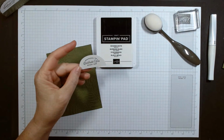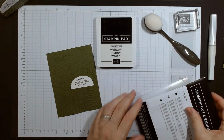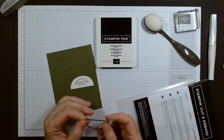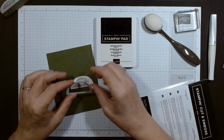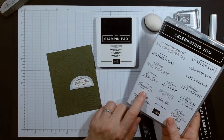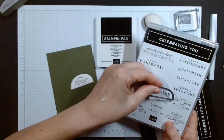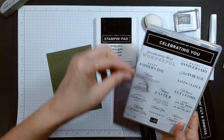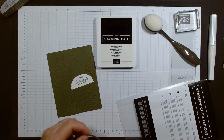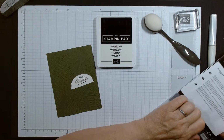This was done with the Splendid Stems dies. They have this cute little oval, or half oval, half circle, that is supposed to be the bowl for the greenery. But look, it makes a nice label as well, and it fits perfectly with this Grateful to Celebrate You Every Day in the Celebrating You stamp set. And I think you could even use it for Welcome Little One, Happy Easter, Proud of You, Happy Mother's Day, Happy Father's Day. Yeah, would fit in there, I think. So yeah, that's pretty cool. I like that. So let me put this up and we will get started and assemble this.